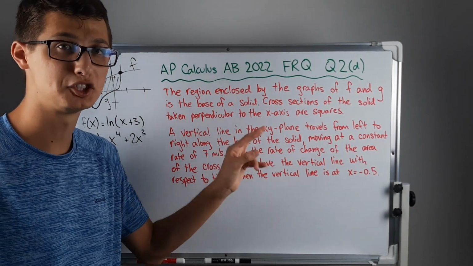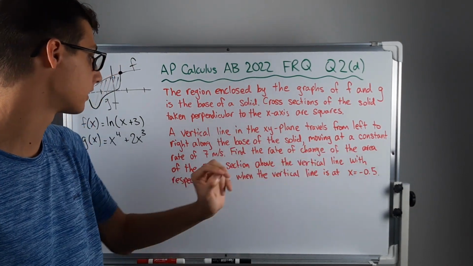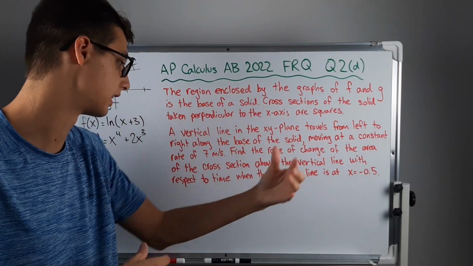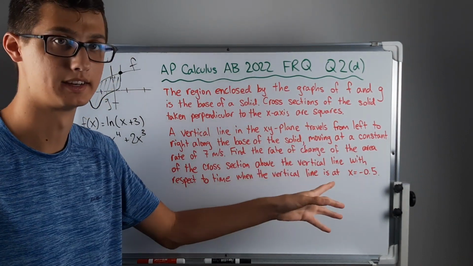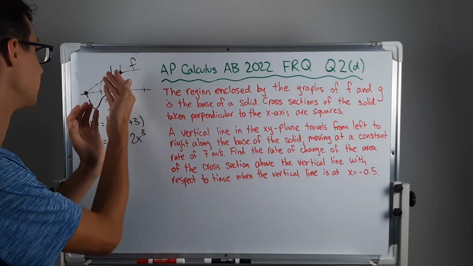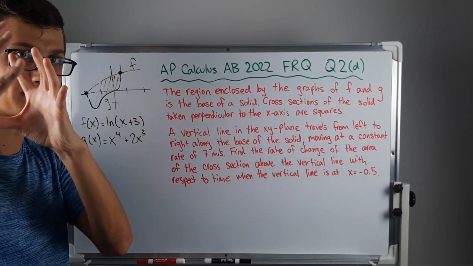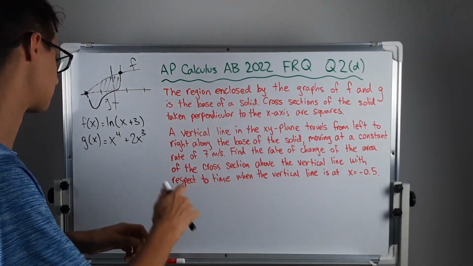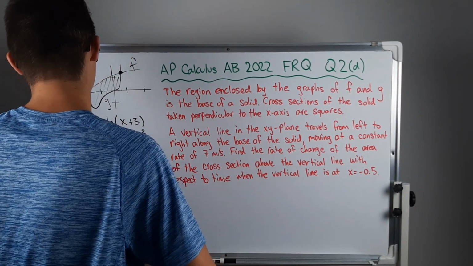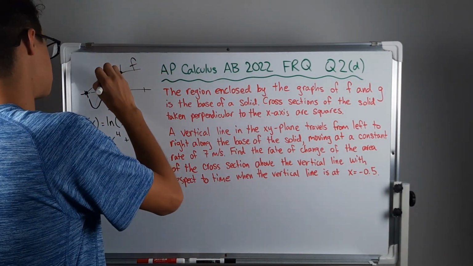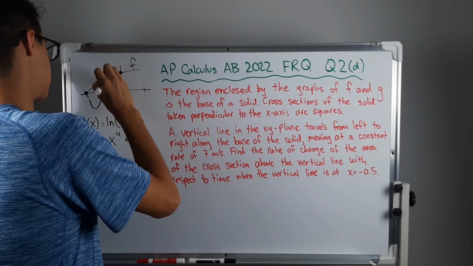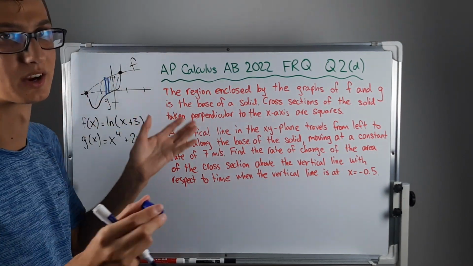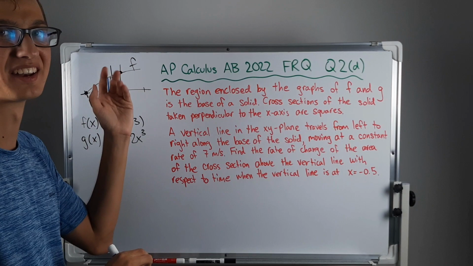Find the rate of change, the derivative, of the area of the cross-section. We're finding the derivative of the area of the cross-section above the vertical line. Above means up this way, relative to there. I'm probably not going to draw this well, but let me use a different color here. A cross section here, how am I going to draw this? Like that, it's like a square pointing out this way. I'm not good at drawing 3D, but just imagine that as a square pointing that way.